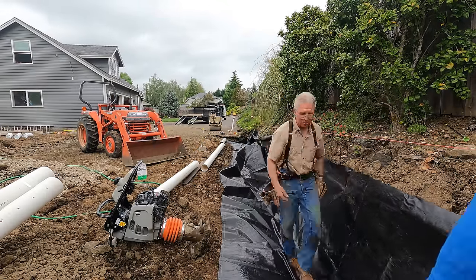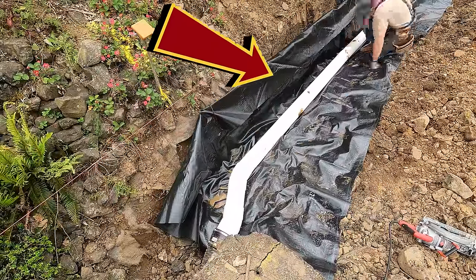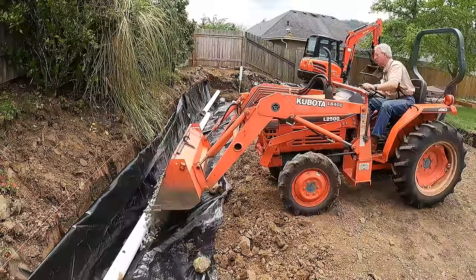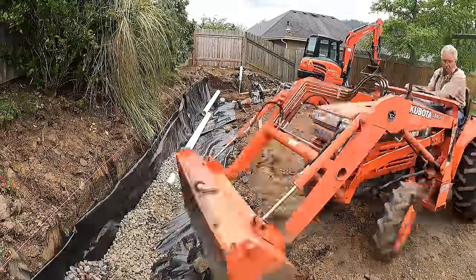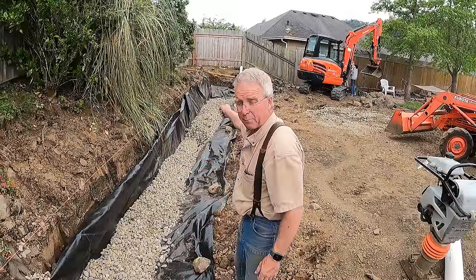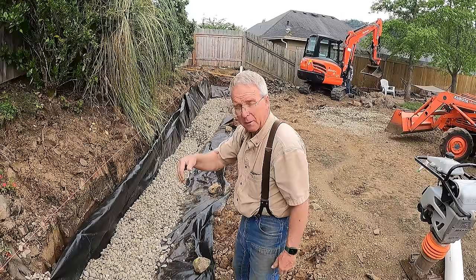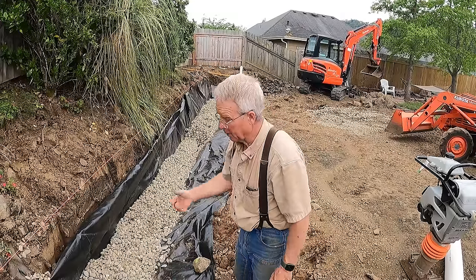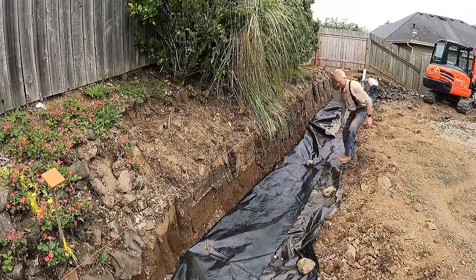I'm ready to cover it up. We've wrapped it with filter fabric — actually road fabric. We poked a few holes in the road fabric because it doesn't like to let water through, but I think we've taken care of that nicely. We didn't glue the joints — this is designed to leak and the joints aren't going to open up. It goes around and slips right into the adapter from 8-inch to 6-inch. We'll pull the road fabric back, poke a few more holes in the top, then level it out, drop some one-inch minus in there, and start compacting for real.